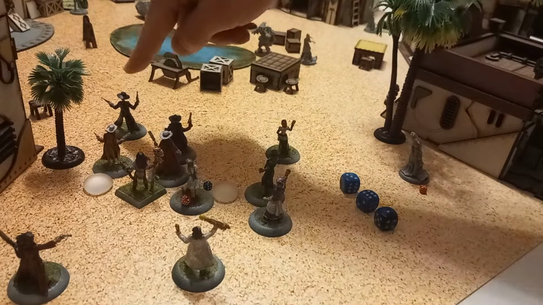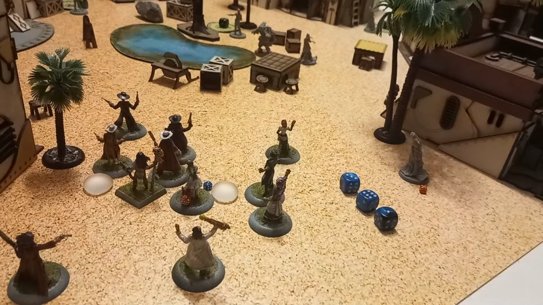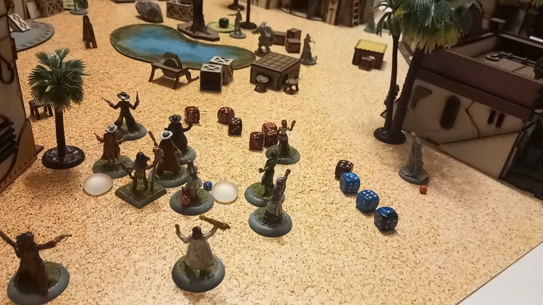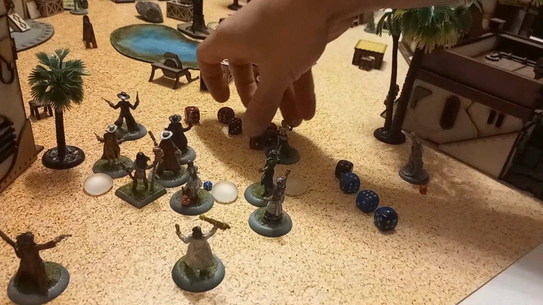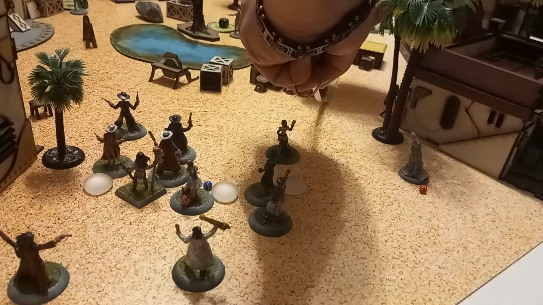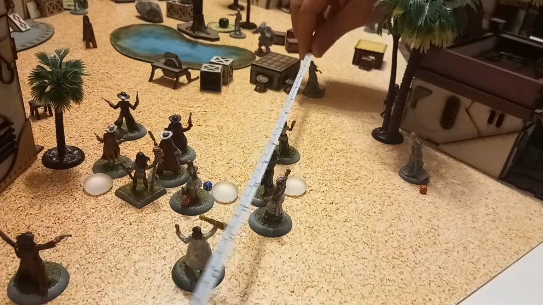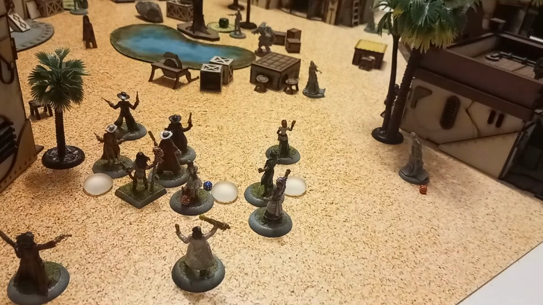So we've got 7 followers who need to check their weapons. 1, 2, 3, 4, 5. This one needs to reload. Okay. Next. Okay. That's everyone except Big Jim on the roof and this follower here.